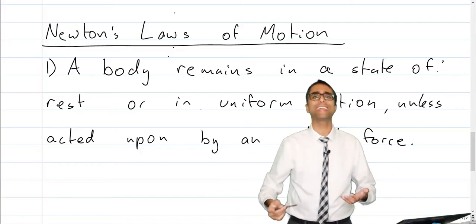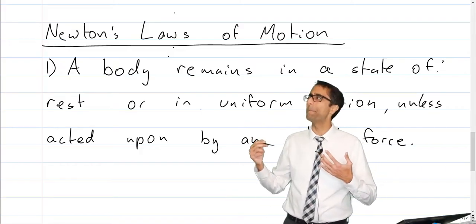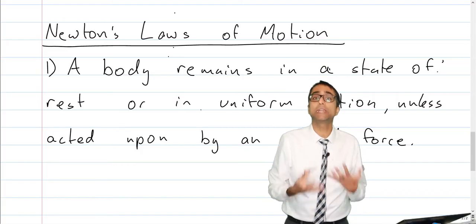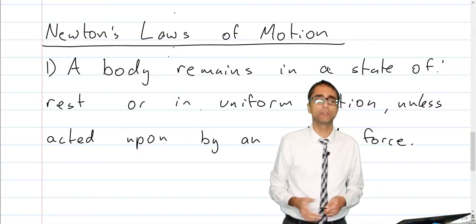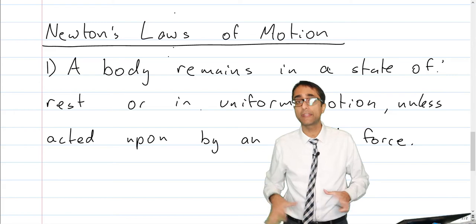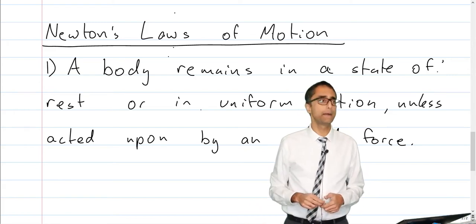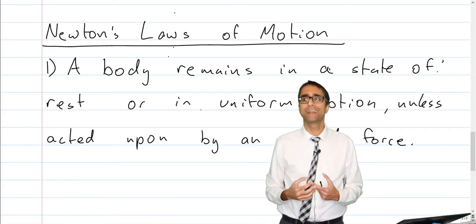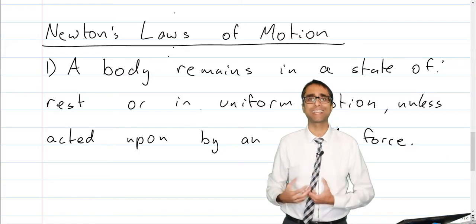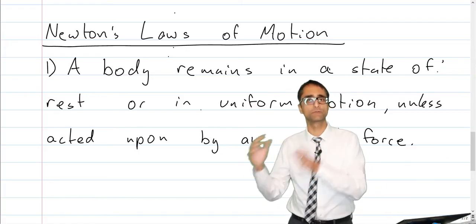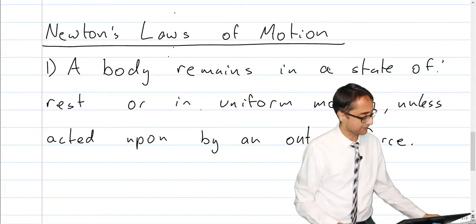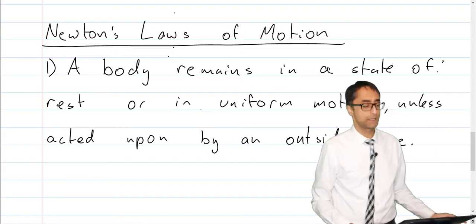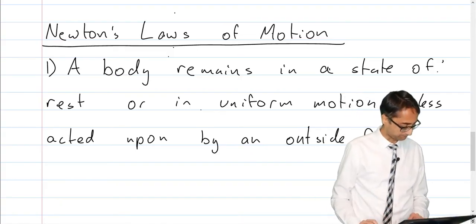The natural state that matter has is to keep moving if it's moving and to not move if it's not moving. But it's only forces that change that state, that can take it from rest to motion, or from motion to rest. And that's essentially what Isaac Newton is getting at here.